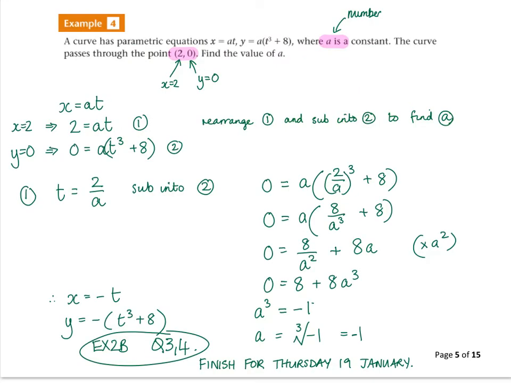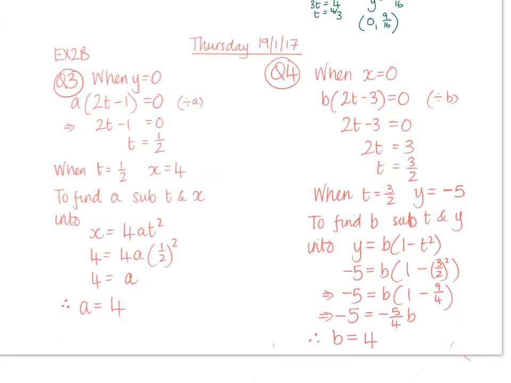So please turn to page 5 of your booklet, and I asked you to finish off question 3 and 4 for today. So if you could look at the answers that you did for question 3 and 4, please, you can see that the key statement in each of the questions, for question 3, it passes through the point (4, 0), so you use that y was equal to 0 and you had x equal to 4. It allowed you to find out what t was, substitute it into the x coordinate, the parametric form, and you get what a is.